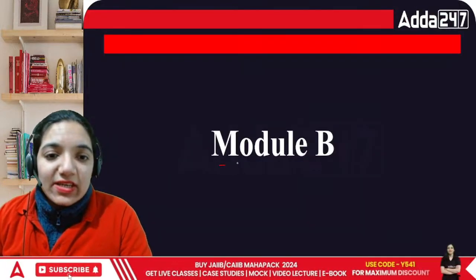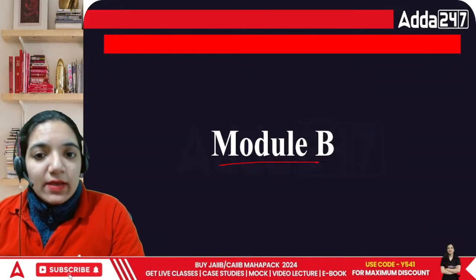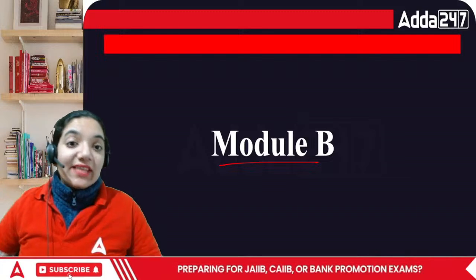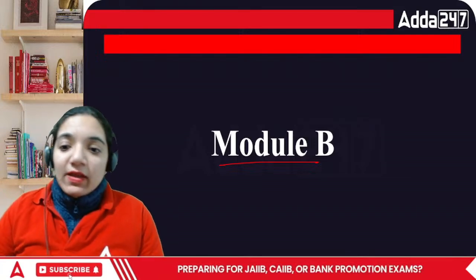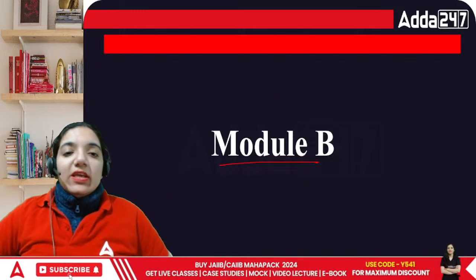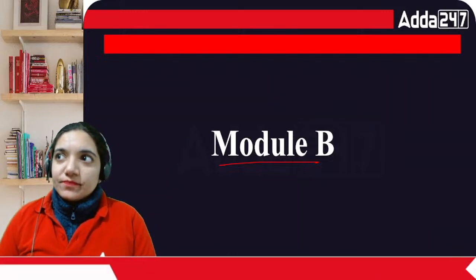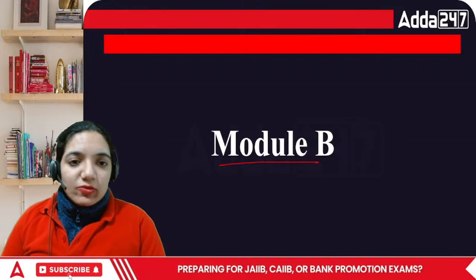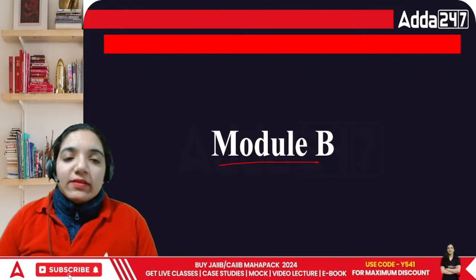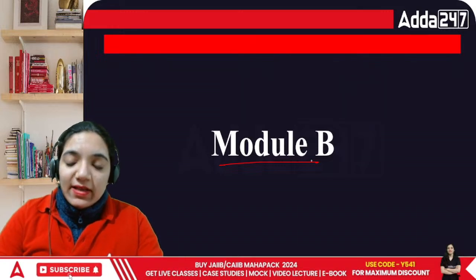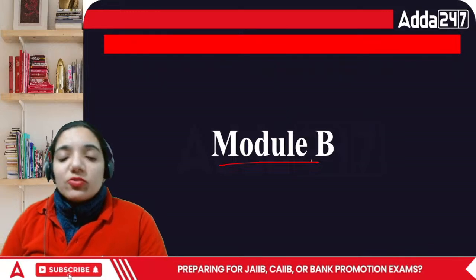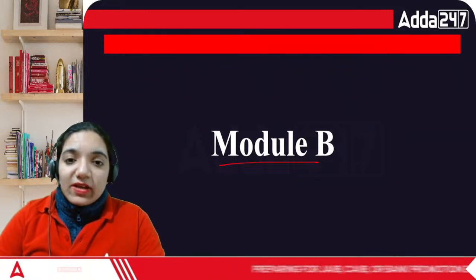Okay, today we are starting with Module B. Actually, we are not starting Module B, we are starting with the second last chapter of Module B. We are almost done with Module B altogether. As I told you, the most important chapters were sources of finance, and then the chapter that we are dealing with currently, capital investment decisions. These were the two important areas to be covered.